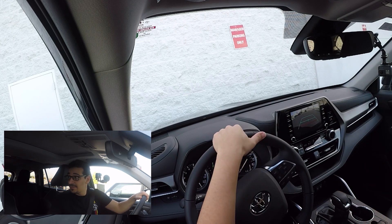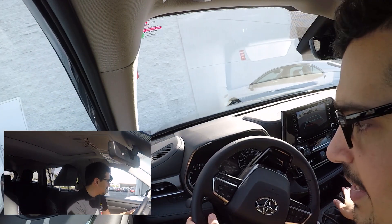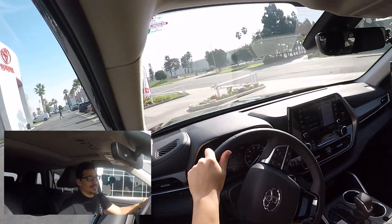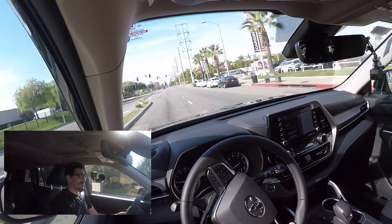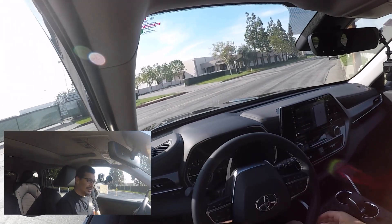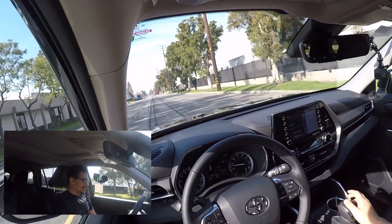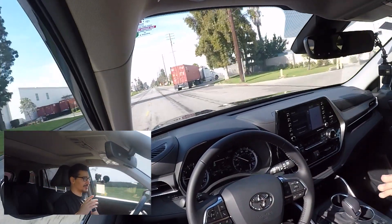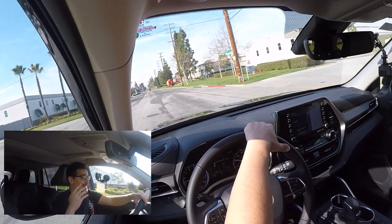Let's take this thing on a drive. You have a nice big backup camera with your 8-inch infotainment system, and the car doesn't feel as big on the inside as it looks on the outside — Toyota does a really good job of that. It is that 3.5-liter V6 with 295 horsepower. The base four-cylinder is not available anymore. We'll give it a little pull here going into manual mode — and yeah, it gets up and goes. That was the lane keep right there — this thing has a lot of horsepower, it was just pulling, and the engine sounds pretty gnarly.